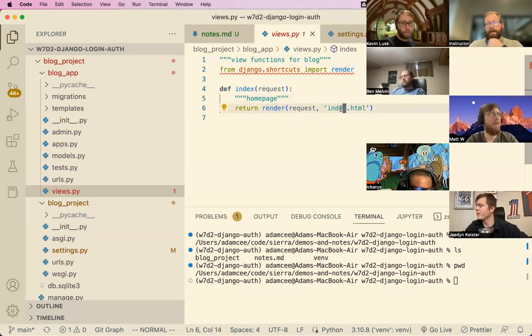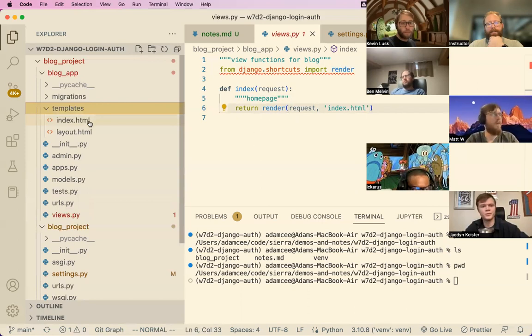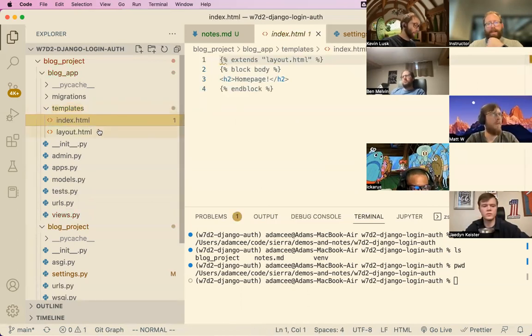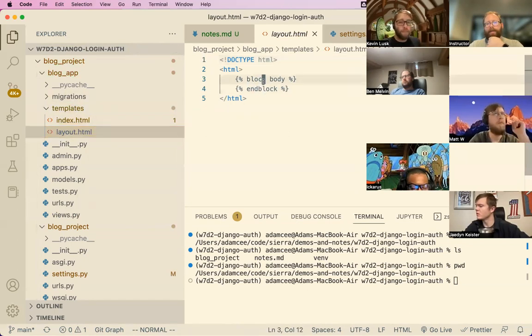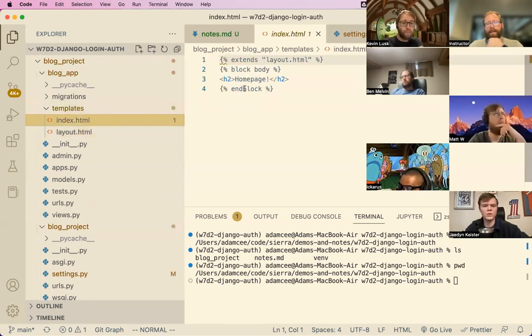And for our index view, we're rendering just a very simple homepage template. And I used a little bit of layout of Django templating, right? But we're not doing anything fancy.